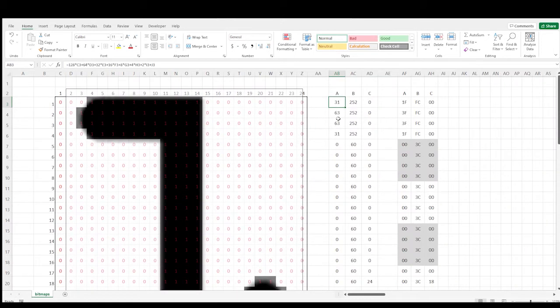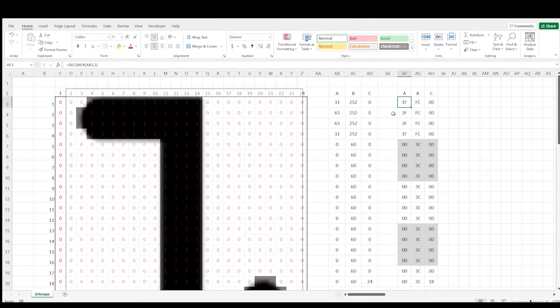When that's done, we need to convert the 1s and 0s to hexadecimal values to copy into our Arduino code. What I did here is brute force, but it works. Begin by converting the first 8 pixels from binary to decimal. The most significant bit is on the left, so multiply it by 128, then add it to the next bit multiplied by 64, and so on for all 8 bits. Because my character is 24 pixels wide, I'll need 3 cells to hold this data. Now you can see why a character must be multiples of 8 pixels wide. Copy and paste the formula accordingly for the entire image.